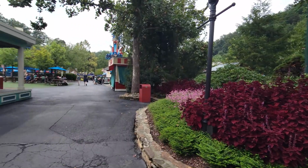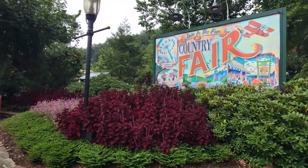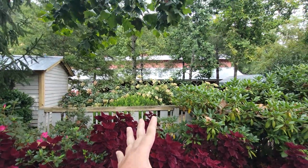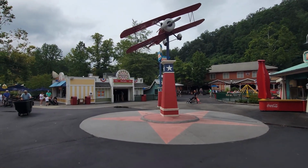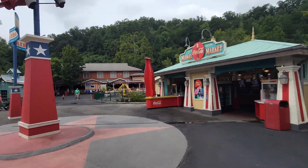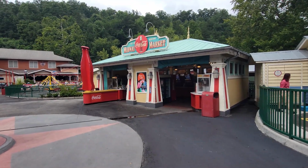Of course, this week, the Sevier County Fair starts. And this is what this area is kind of based on, the Sevier County Fair, because that's the fair that Dolly had growing up going to. And you can see some of the railing where the Ferris wheel used to sit, just right in here. And Country Fair is always a great area. I got some eats over there at the Grandstand Cafe. They also have the Midway Market. You get your popcorn. You can refill your mugs here.